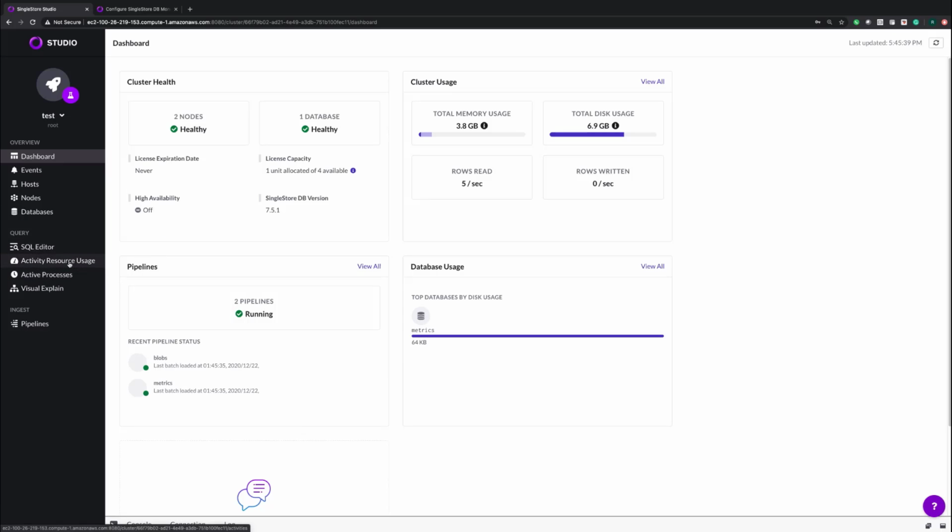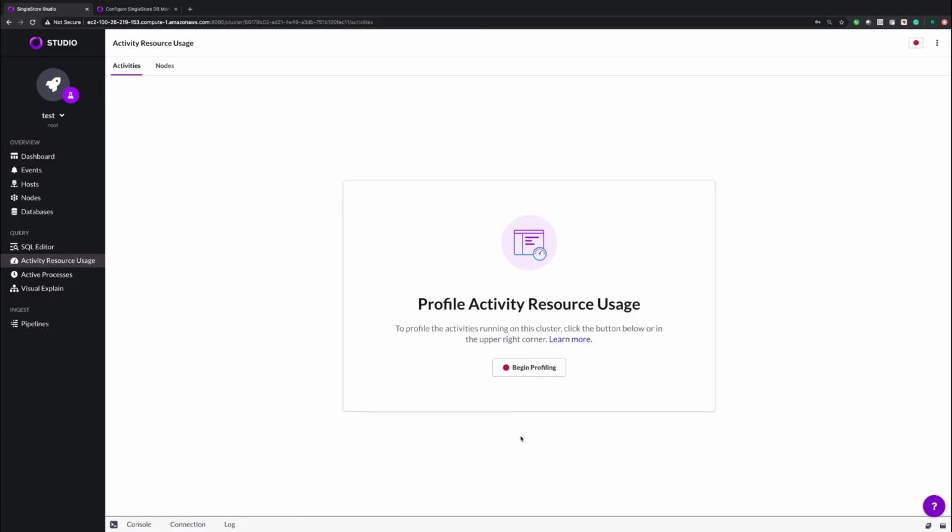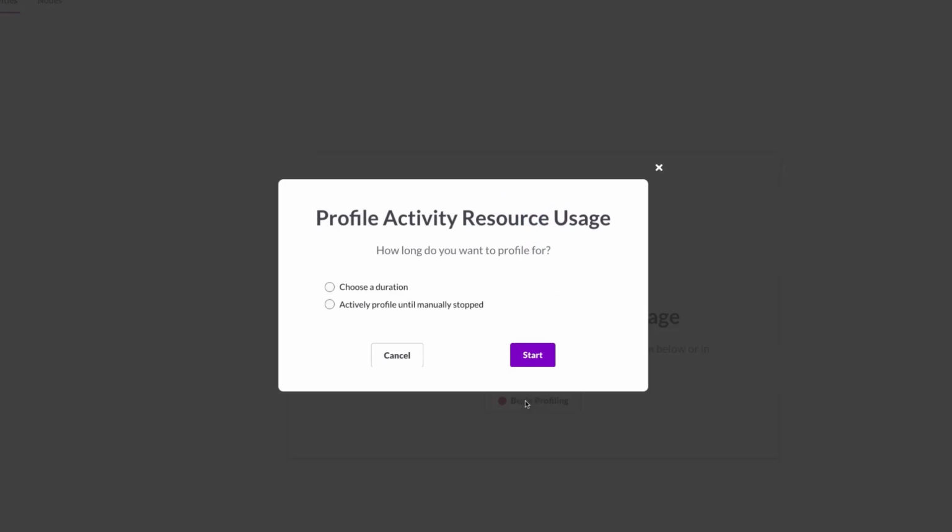And on the page that we will show you how to surface historical information from, today you can really only see what's happening at a point in time. So if you have a performance blip in your application and you're wondering what was running on the cluster, you can't really get that information from Studio without this new feature.